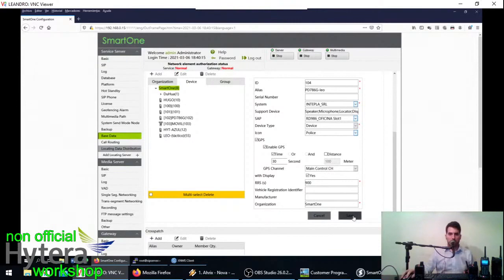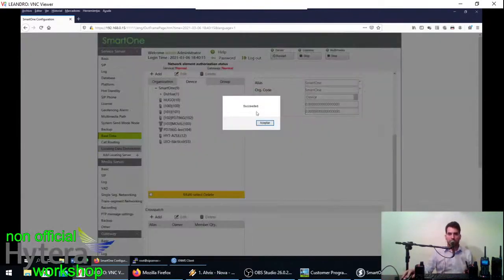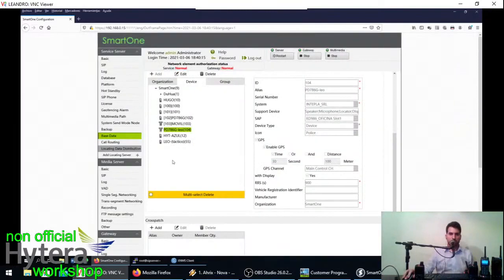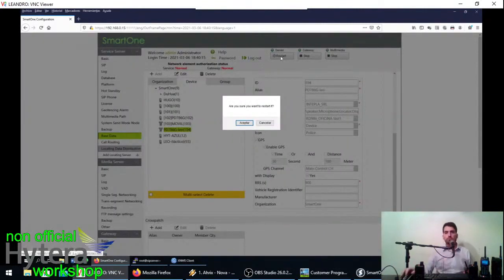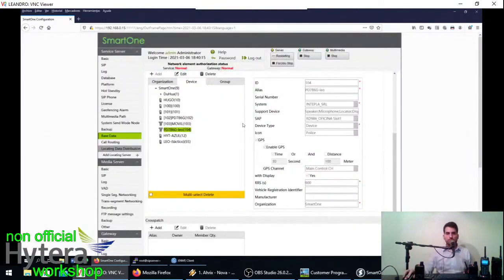So I am going to click save. Succeed, and the device is in the list right now, PD786G Leo, and the digital ID, which is 104. After that, we must restart the server. It takes some minutes.